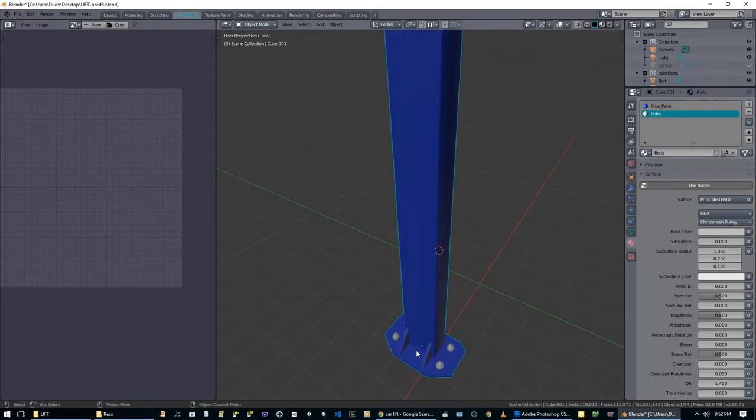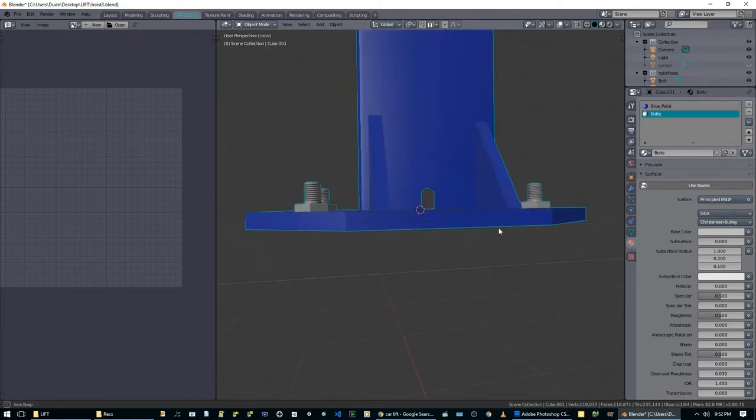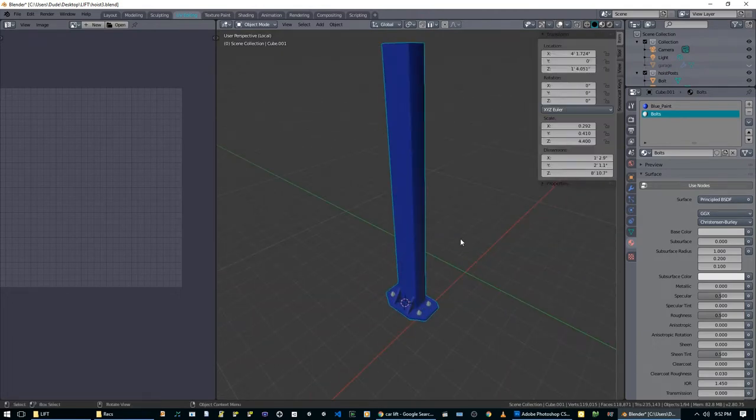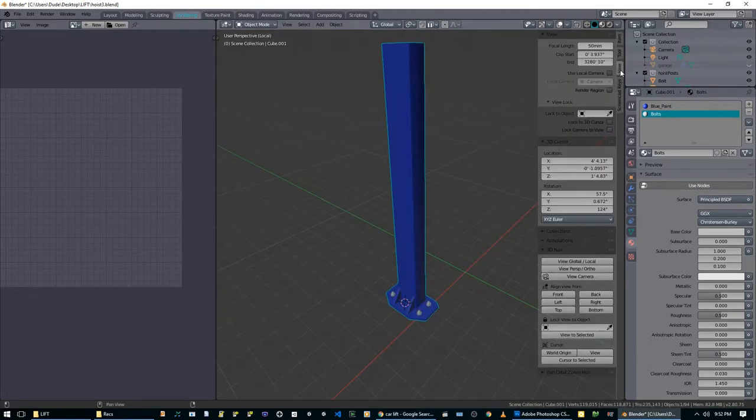Let's see what this little thing down here is. Looks like just a hole. Okay, so nothing else really to material here. One thing that I do a lot is I enabled this plugin in the view menu called 3D Nav.